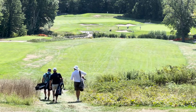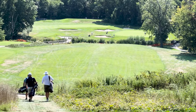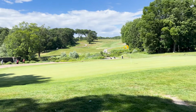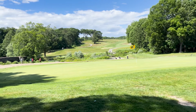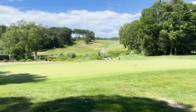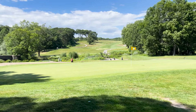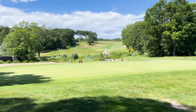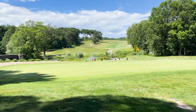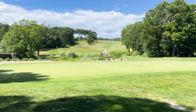We are very fortunate to have two such excellent options in the Boston city limits to play public golf. Franklin Park is a wonderful walk. It's a golf course that anyone can play as far as the challenge. If you pick the right tee boxes, you're not going to lose a lot of golf balls. It offers just enough challenge for every type of player. And I would recommend, whether you're from Boston or whether you're visiting, to play Franklin Park. Enjoy the walk, enjoy the history, enjoy the feel of a public golf course in Boston.